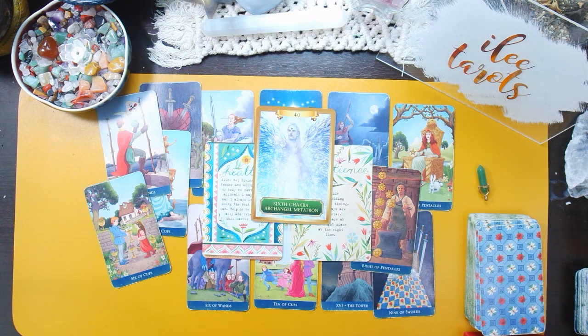Okay, clarity of thought, personal vision. This is from the book, okay? So this very powerful archangel Metatron brings brilliant indigo vibrations to your brow chakra or third eye, which is the center devoted to insight and clear thought. When this card appears upright, it indicates a much greater clarity in your thought process and expanded perspective toward broader horizons. Some new perceptions are taking hold and the clouds of confusion are clearing.